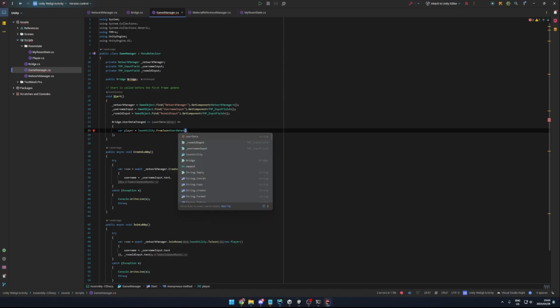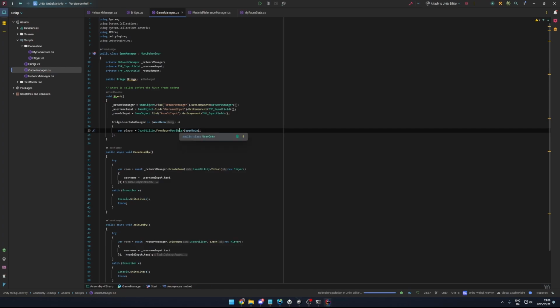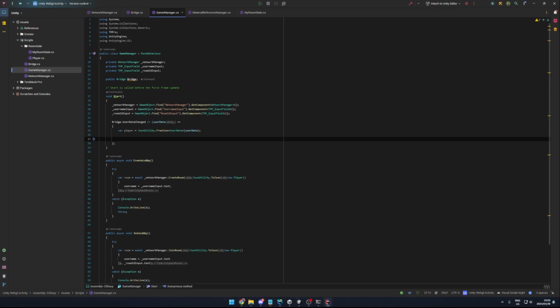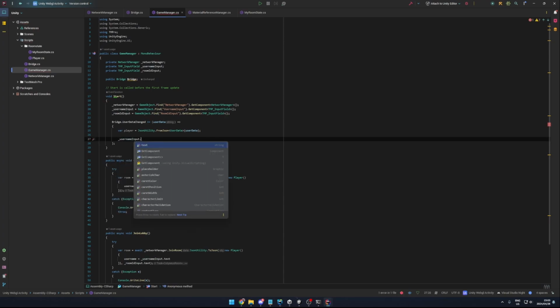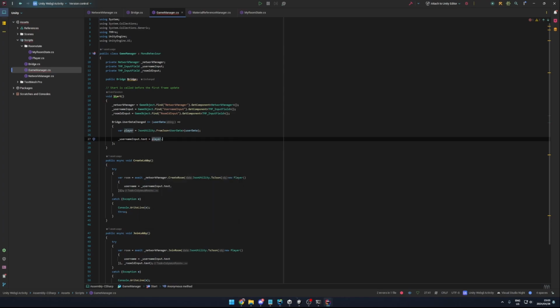Yeah, and then user data goes in there. Is that right? Yeah. Once we have that, let's set this to the user input, so you can say username input dot text is equal to player dot.